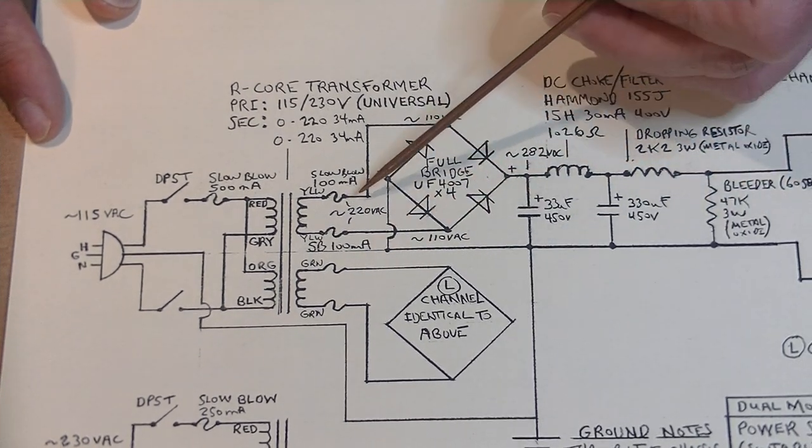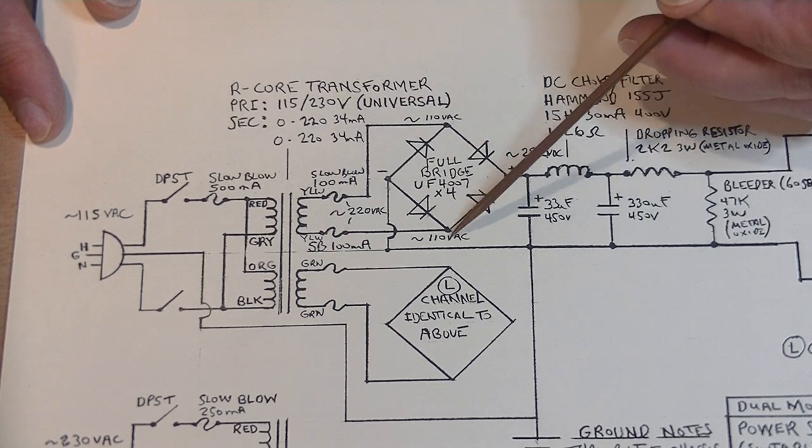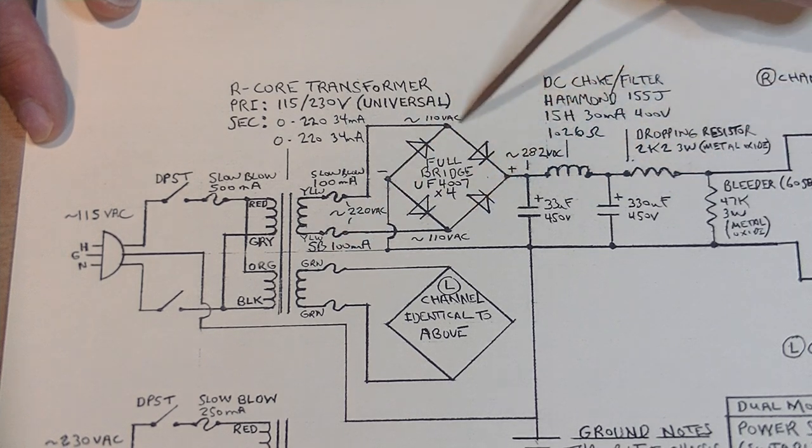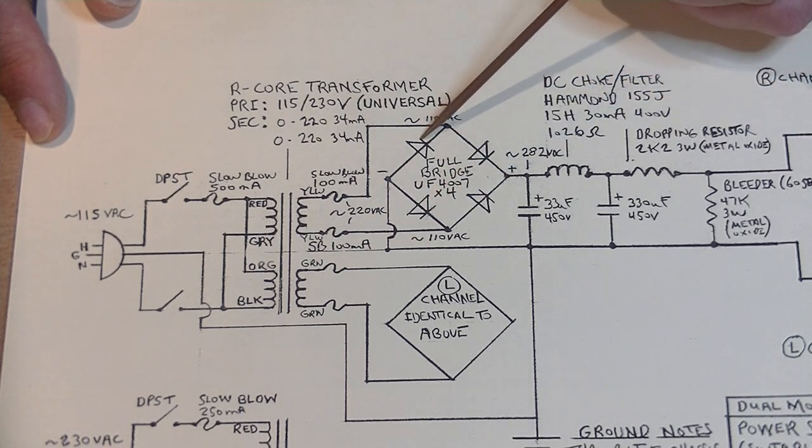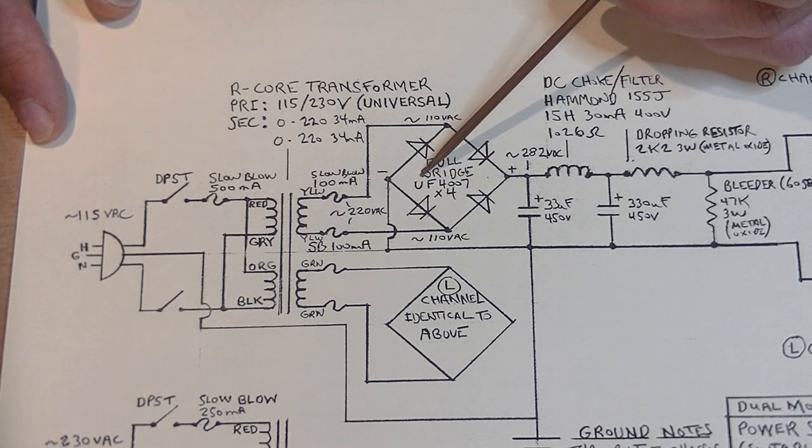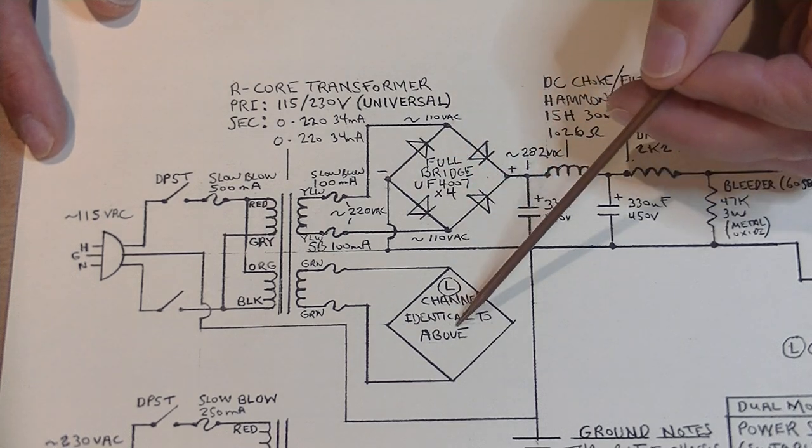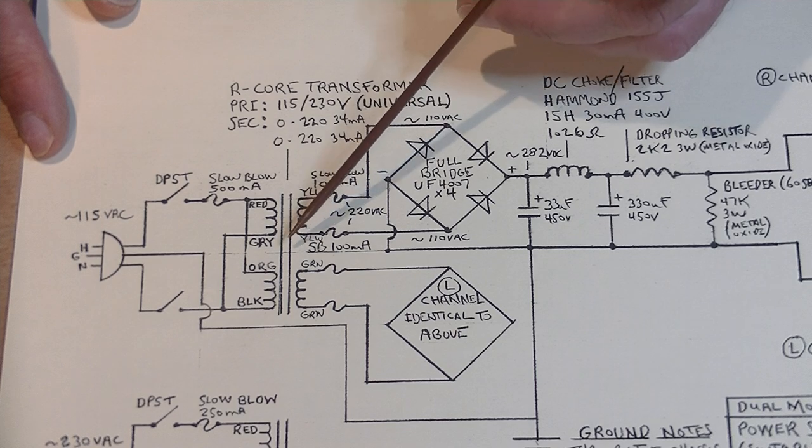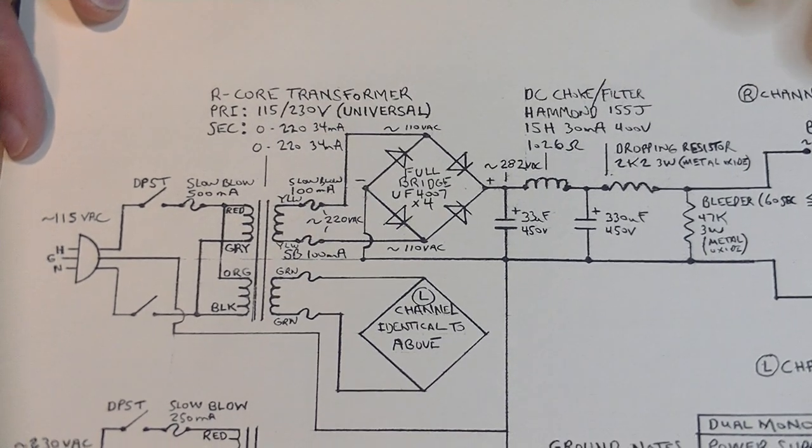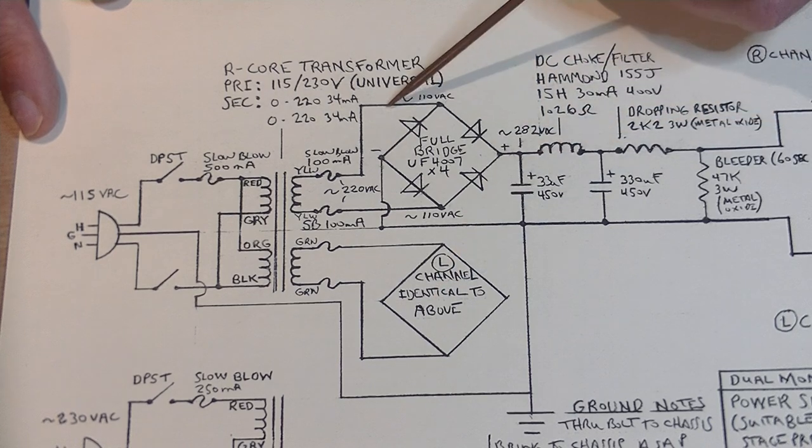Next we jump into a pair of 100 milliamp fuses, and that protects this side of the transformer. If we were to take a voltmeter and put our negative and positive across these two, we would get approximately 220 volts AC. So here we go. We've got one of these legs comes up to the bridge. Another one comes over here. If we were to measure these to ground, we'd get 110 volts AC. Makes perfect sense. Now, because there's no center tap on this transformer, we need a full bridge. Now, you see these orientations of the diodes? They're all facing forward. We're using UF4007. UF just stands for ultra-fast, so that means that diodes switch very quickly, and hopefully that reduces our noise. Now, you might have noticed that there's another side down here. So, this is one complete power supply for one channel. In this case, I've just marked it as the right channel. It could be the A channel. It could be the left. It doesn't matter. Same thing. On the other side of our dual power supply, it's an identical circuit, exactly the same. So we only need to draw one side of it.